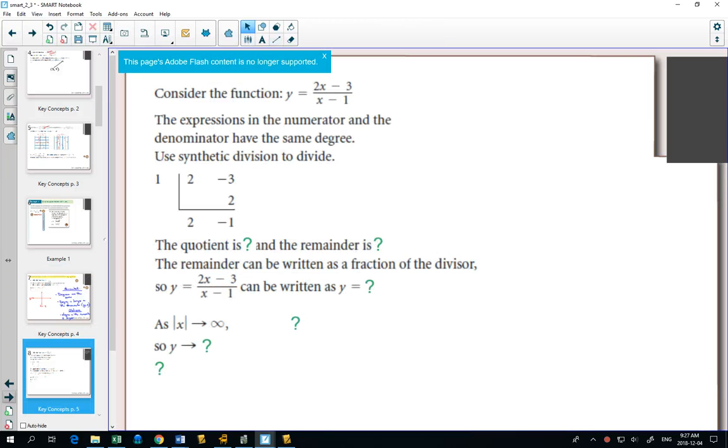If we look at this next example, we have the degrees the same in our numerator and denominator. And the technique that the textbook does, I think, is more confusing than the technique that I've shown you so far. If you just look at those highest degrees, where's our horizontal asymptote going to be? At y equals 2. Right? The highest power on the top is an x. You have 2x over x. That simplifies to 2. That is all you need to know and be able to do. They decided to do something with synthetic division to try to figure it out. We're not going to worry about that.